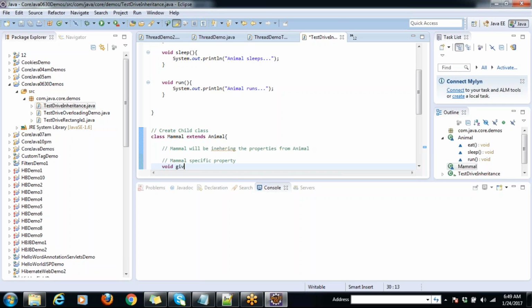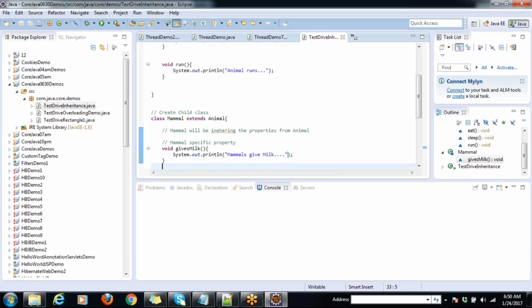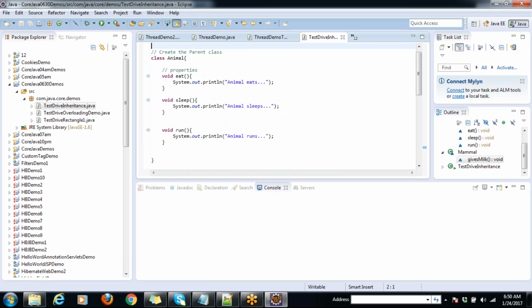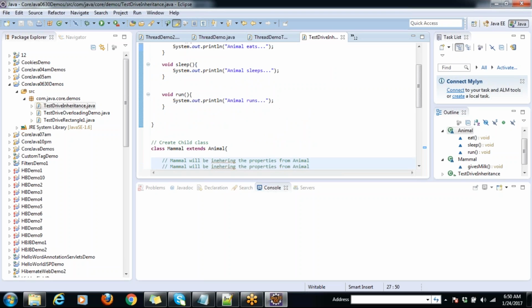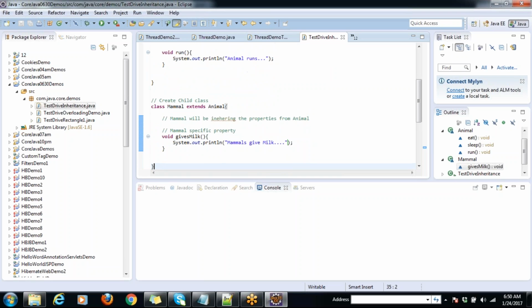So I write void gives milk, with a simple SOP statement mentioning that mammals give milk. I am done. I have labeled the subclass specific property also. So we have two classes. One is the animal parent class with properties eat, sleep, run. Then I have the mammal class which is extending from animal, and mammal also has the gives milk property which is specific to mammal.